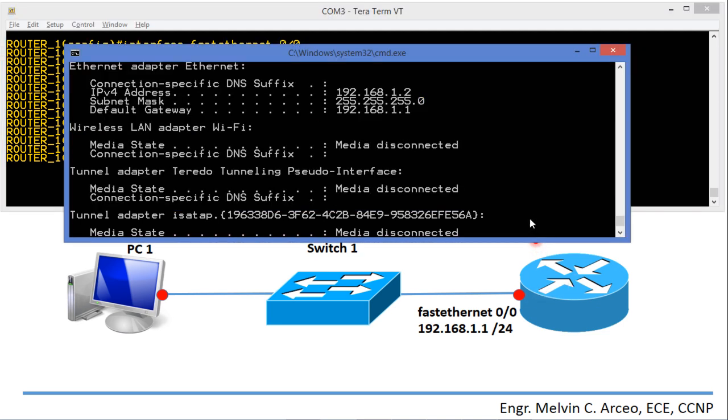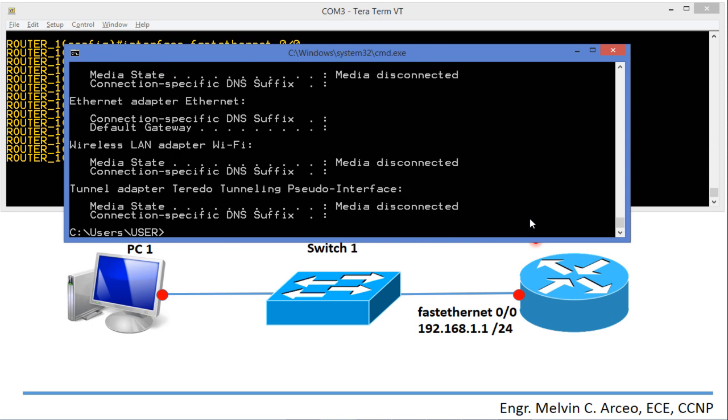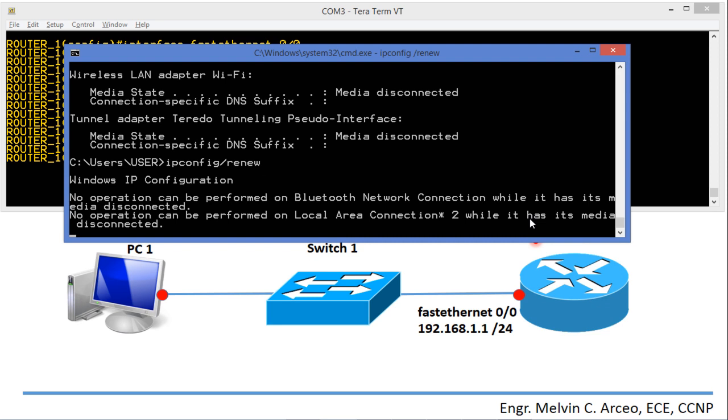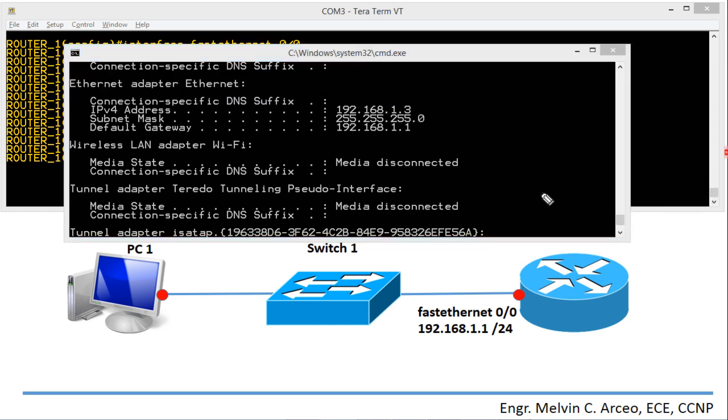Okay, to test that, tingnan natin ulit yung ating command prompt. Okay? And then ipconfig tayo ulit. Release muna natin para malinis. Okay? Na-release na. And then, renew natin. Renew. Enter. It will wait for a while. And voila! Hindi na 192.168.1.2 ang binigay sa atin, kung hindi 192.168.1.3 na siya. So yung 192.168.1.2 is already excluded para hindi na ipamigay ni router yon as a DHCP server. Alright? Okay. Bakit ginagawa yon?